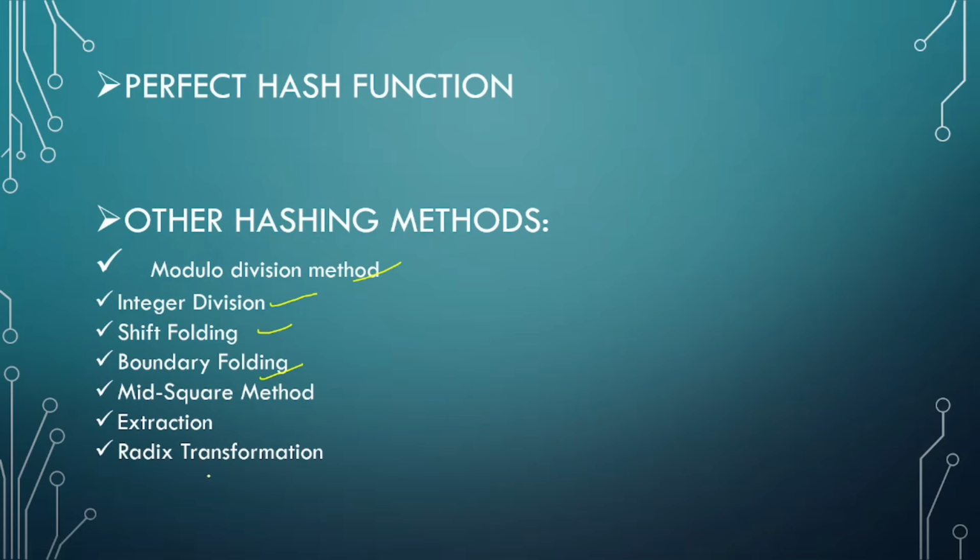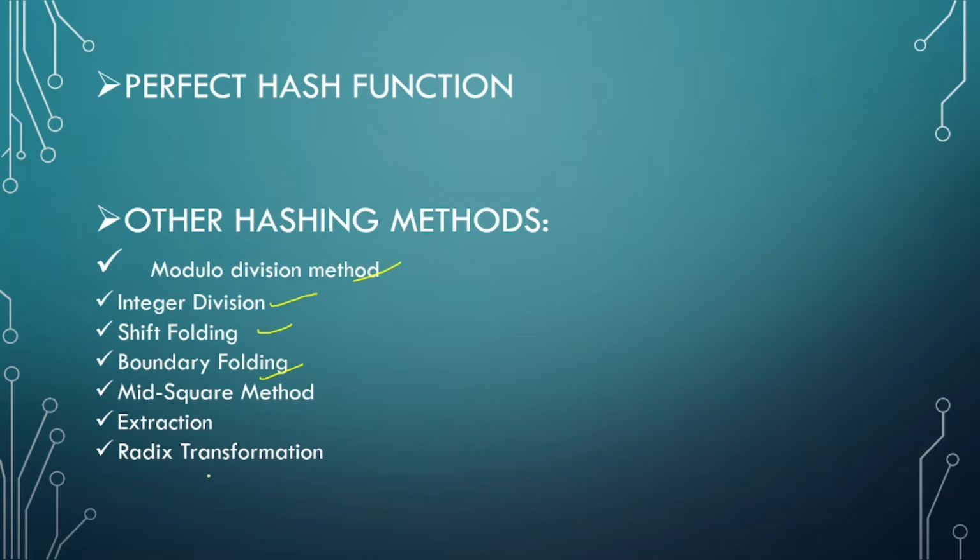The main advantage of hashing technique is the amount of time. Even if you have a larger list, you can just use the formula and find out the index and position. So one of the most efficient searching methods compared to linear and binary search is hashing. Clear? So this is the main concept of the chapter.